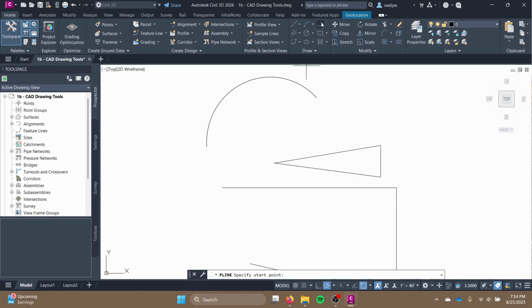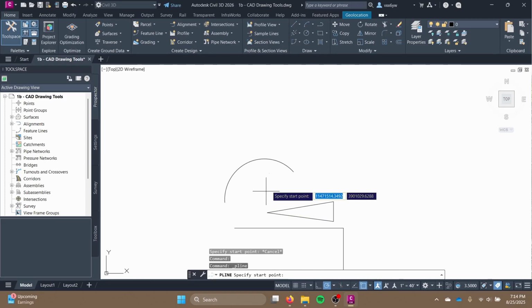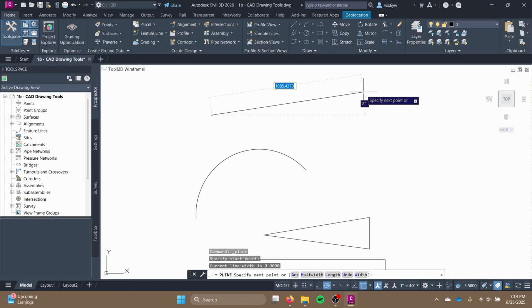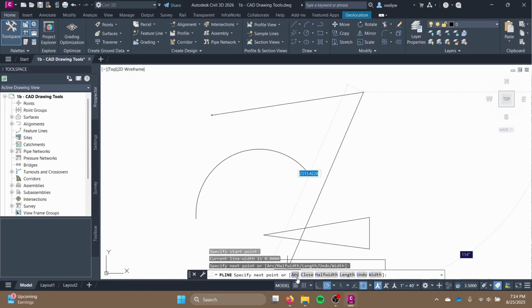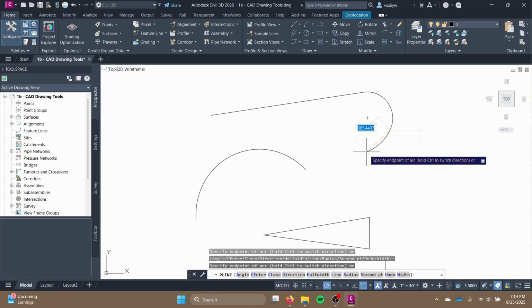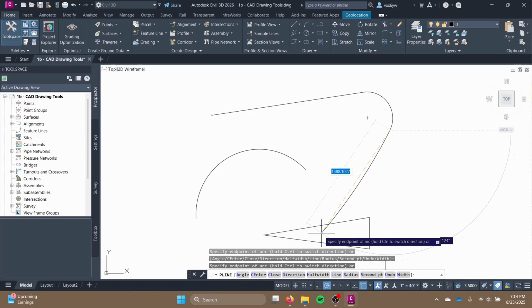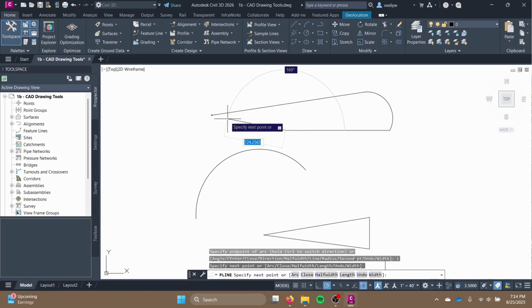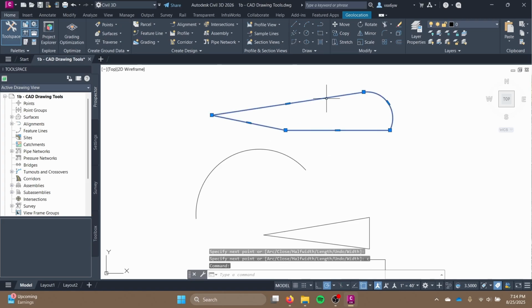This is probably the most helpful command. It's called a polyline, the p-line. Polyline creates a 2D polyline where everything that you draw is one object and allows you to switch between lines and arcs as well. For example, I can do a line like this, then I can switch by either clicking on or typing A or typing arc. I can switch to an arc, make an arc that way. I can use the line command again to go back to a line, and then I can use C for close to close the object. And this is all one object, which is super important.